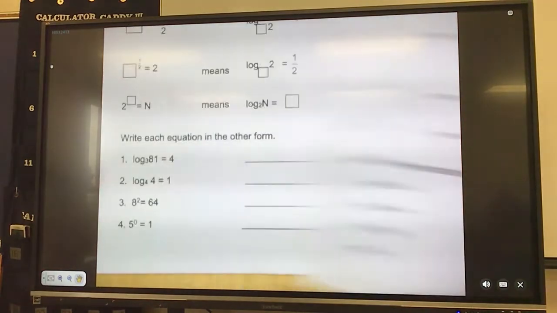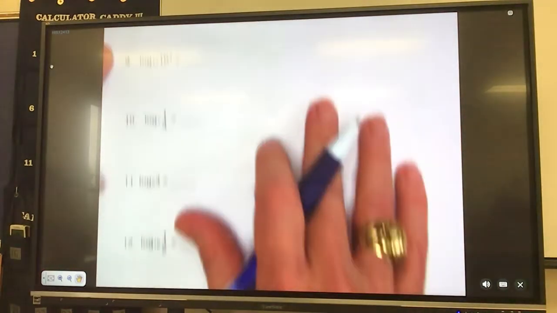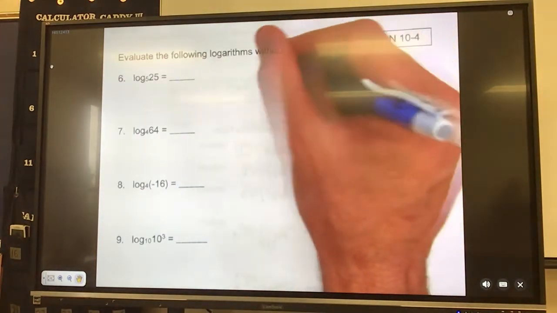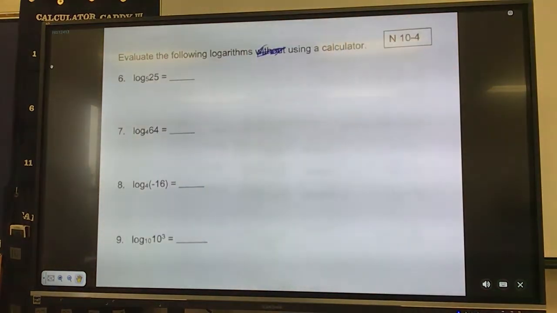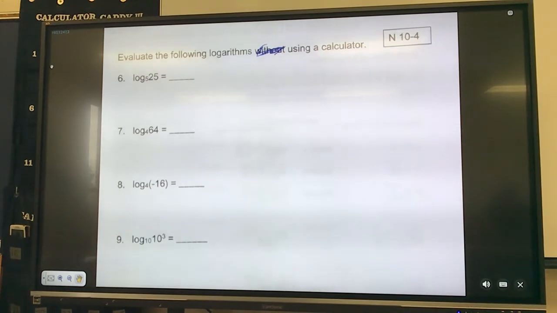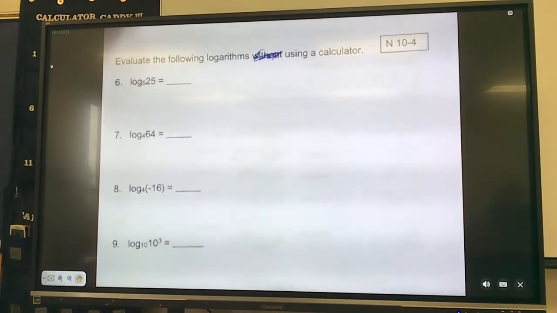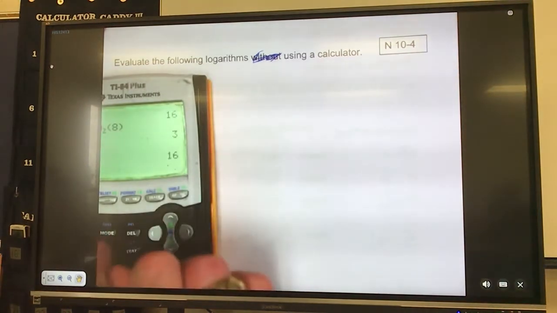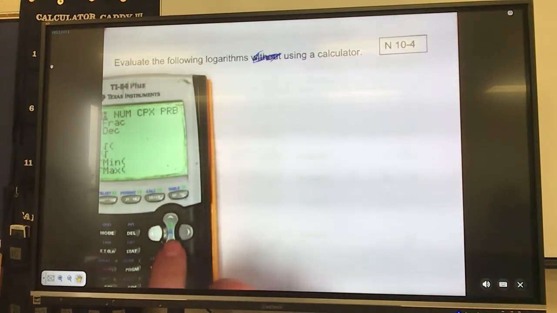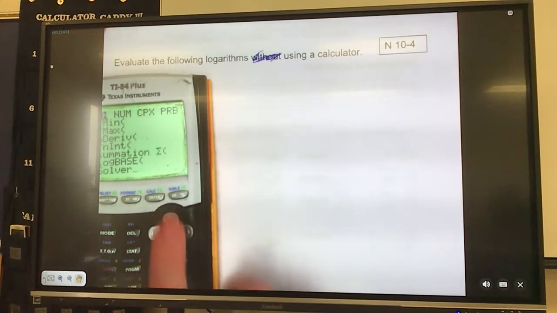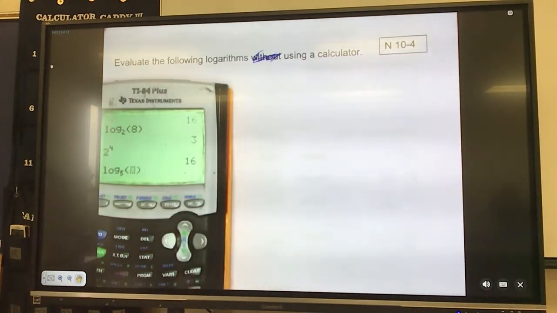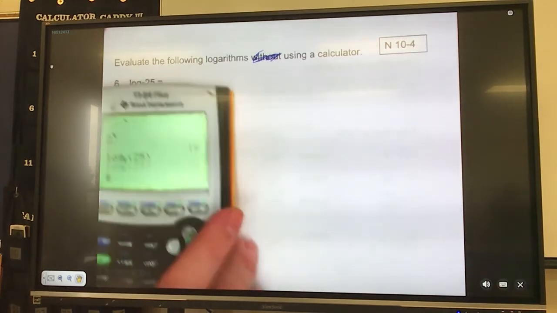Don't even worry about what it says: evaluate logarithms without using a calculator. Watch this. Using a calculator. Well, it disappeared, because we're going to use them anyhow, aren't we? So might as well. So here we go. Crank up old handy dandy. Log base 5 of 25, hit enter, and it tells me 2.